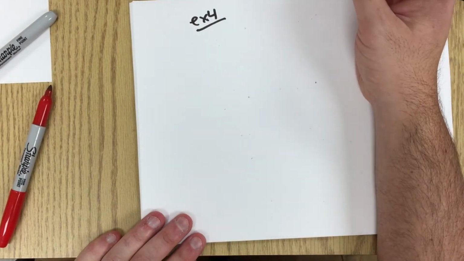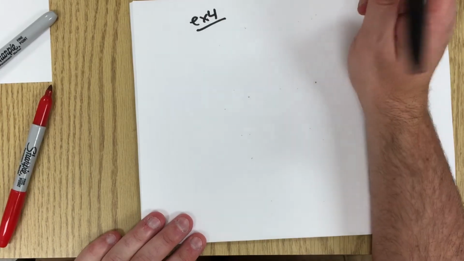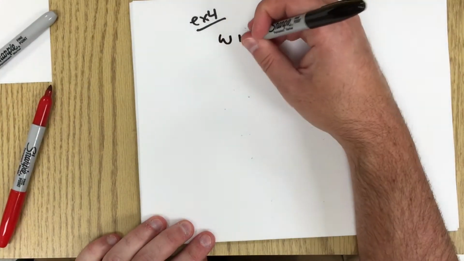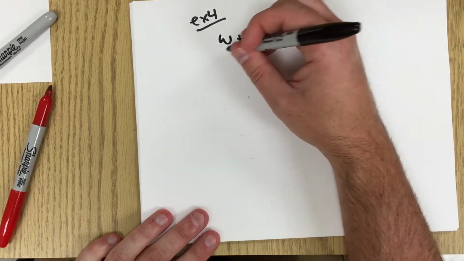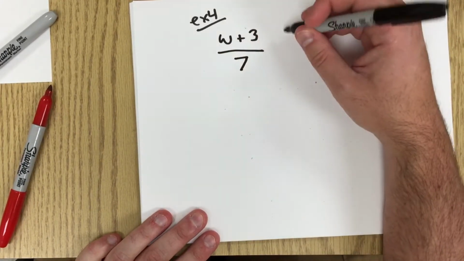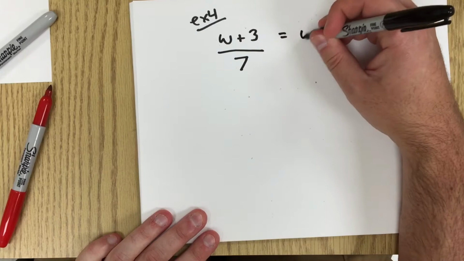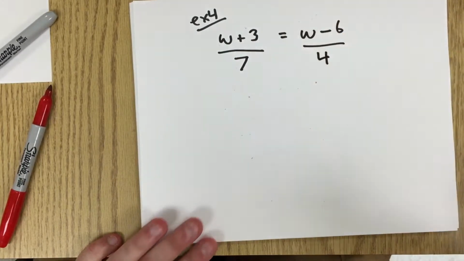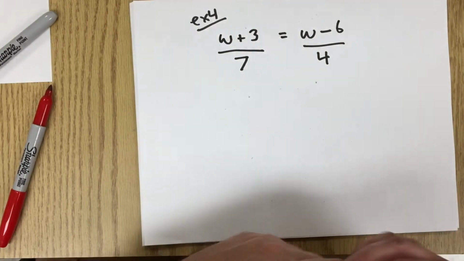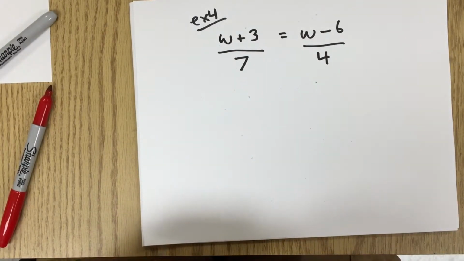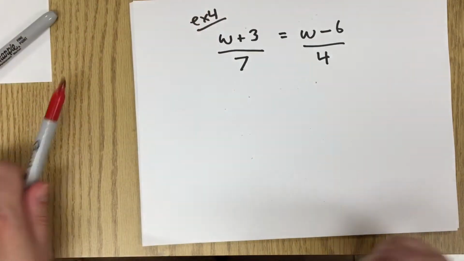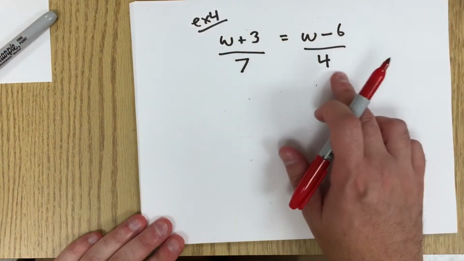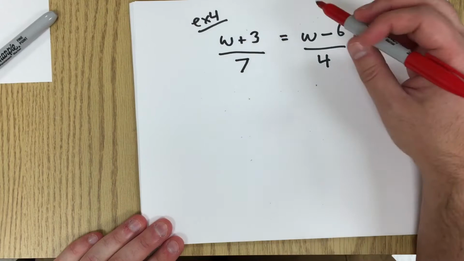So continuing with the fraction algebra, we have example 4. So this one's going to be different. I'm going to use a W, but that's not the real different part. So what we have here is two things on the bottom. We have a 7 on the bottom and we have a 4 on the bottom. What we're going to do is multiply both sides by both of the things on the bottom.